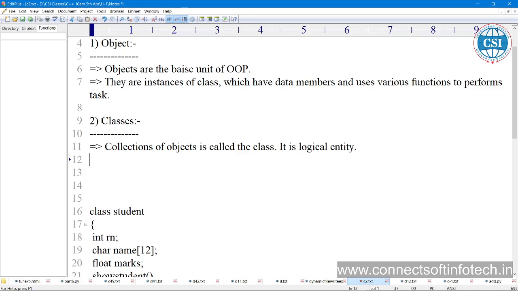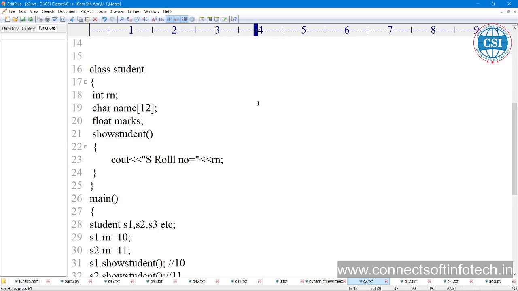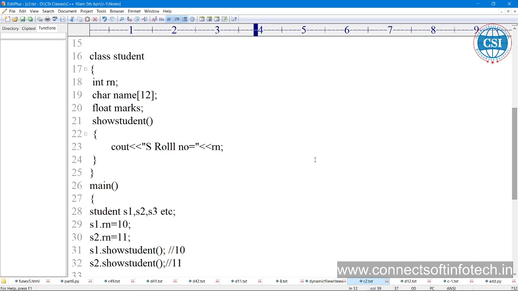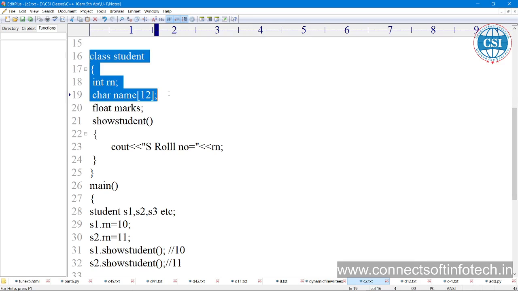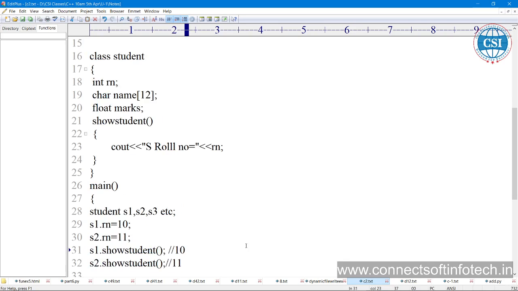Okay, next feature we are going to talk about. You can take a screenshot of this example so you can understand what is class and object.